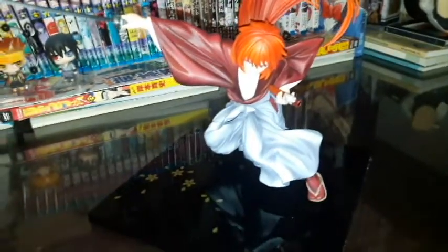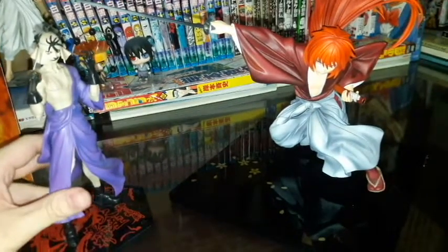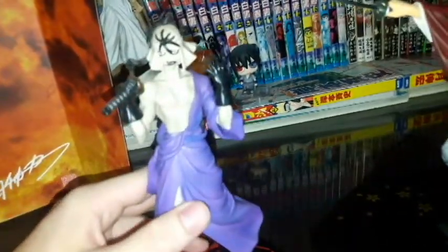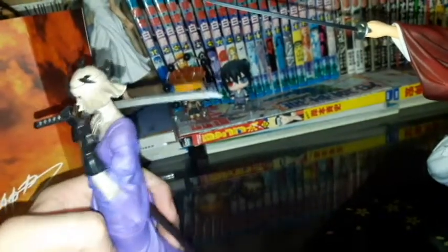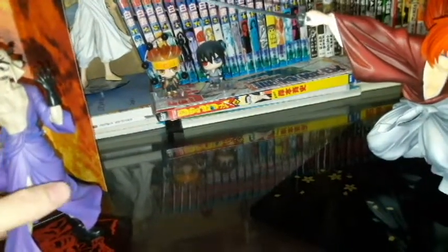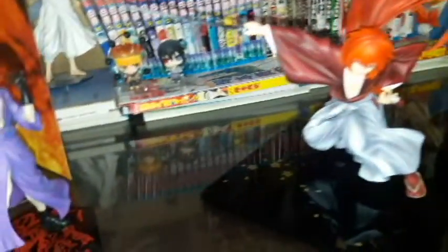Overall, this figure looks really awesome, really good stuff. I'm really happy with this one. I've got that nice scene from the anime. If they are going to come out with another Kenshin one, I would love to see a more detailed Shishio — this one is really nice for what it is, and I love the Mugenjin on Shishio. But I'd really like a really sinister one, maybe one where he's literally on fire getting ready to explode at their final clash, because here Kenshin looks like he's doing the Amakakeru Ryu no Hirameki, his final attack. I'm still very satisfied with how this figure looks — the detail is just wow, I'm blown away by this figure, it's amazing.